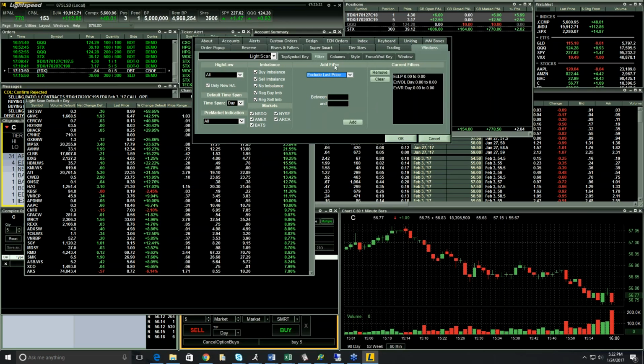You do have certain filters available on the light scan. You can exclude price range, so you can do certain ones. I'm sorry, I was a little off on that. So you can display, exclude volume, exclude certain last price between or net change, so you can filter that a little bit more. You can change certain markets. You can change from time of day how long you wanted that data to display here. So some of that is available.